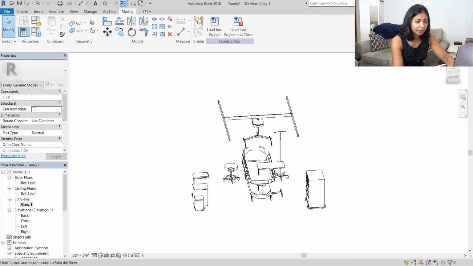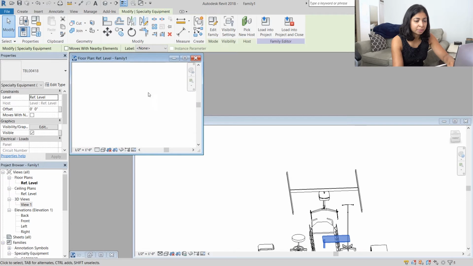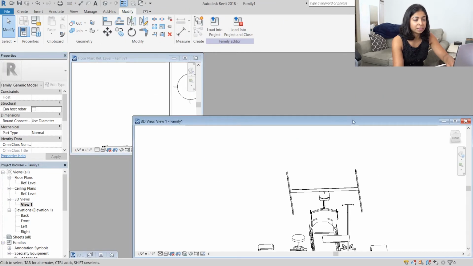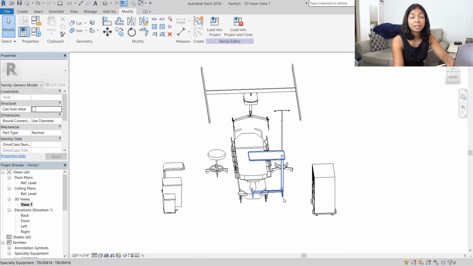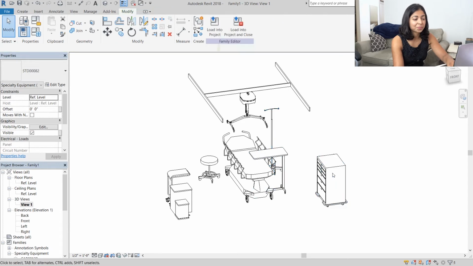Now when I go to the 3D view, you can see that the patient bedside table needs to be rotated 180 degrees. So once I fix that, we're done. We have our basic static room layout. So this is not good enough. We might as well have just created a group in our project instead of creating another family. What we want to do is make this equipment movable so that it adapts to different sized rooms.